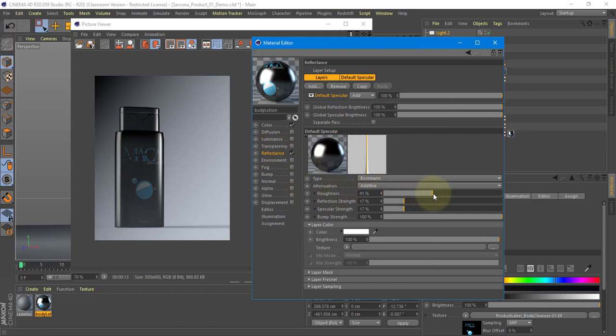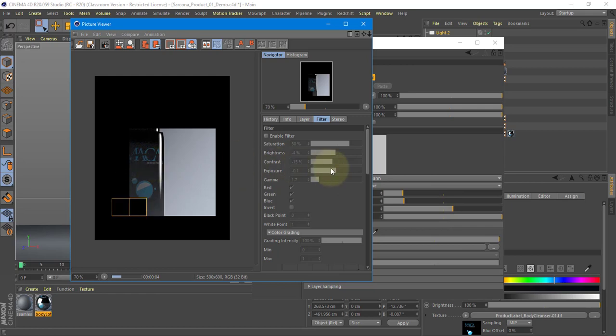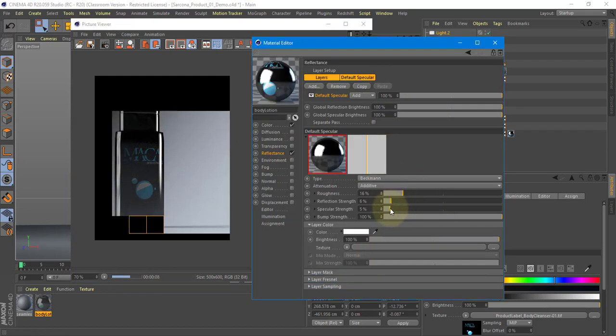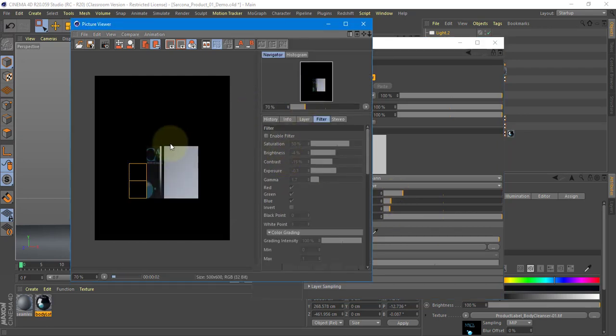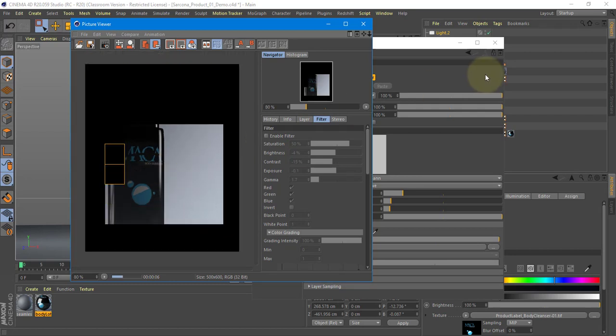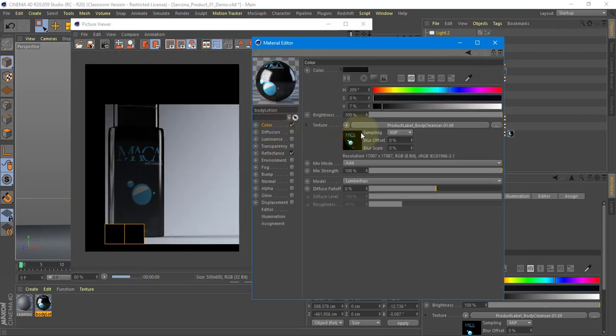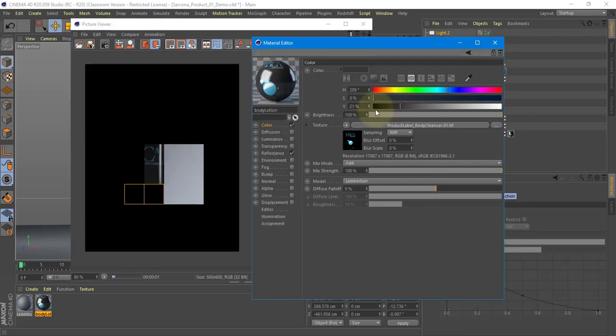Let me pull this specular up some. I want to see if I can really get more of that black to pop without blowing out the highlights. Yeah, that seems like it's getting there. And then I'm going to go to color. You can see how you can really play with this for a while, just really tweaking what this is looking like.